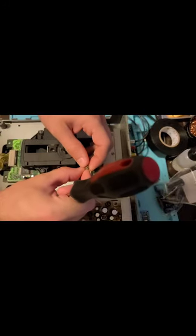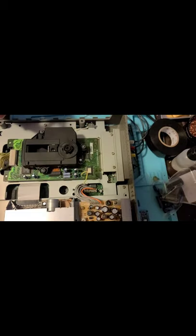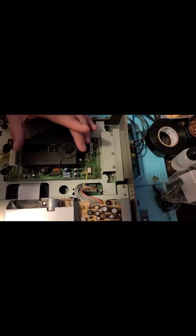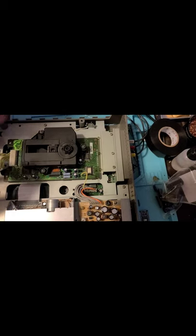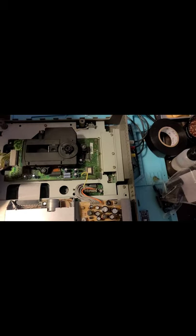So, I've seen these yellow cables before. I think I worked on a Neo Geo CD recently that had the same type of yellow cable, but it was detachable at one point, but this is not detachable. I don't think I cleaned the laser very well. I've cleaned it before, but we're still going to clean the laser once I'm done recapping this whole thing. So let's see.